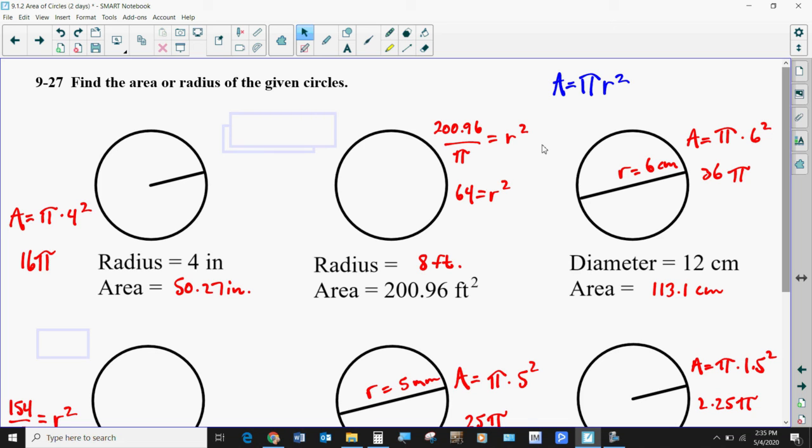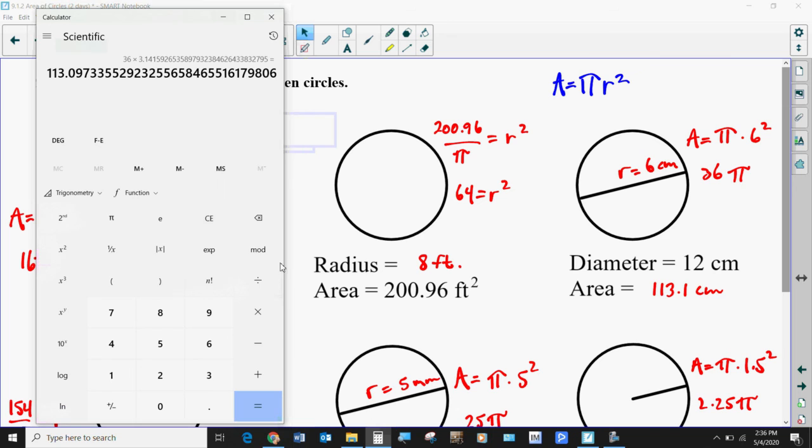Now, of course, it's also wonderful to have all those other formulas memorized, but no reason to memorize too many things because there's a lot to think about, a lot to memorize. So make sure circumference formula and area formula for circles. You've got to have that committed to memory, and you should know how to navigate through a calculator to get these answers.